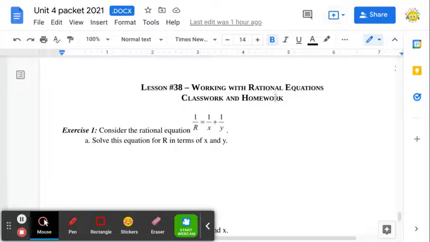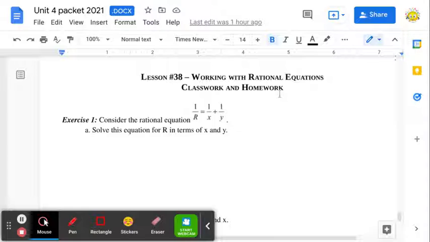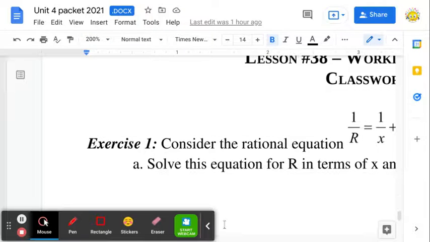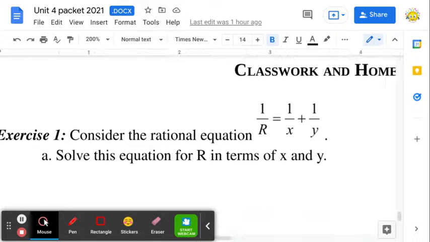Hello, today we are on our last lesson of this packet. We're doing lesson number 38, where we're working with rational equations. So remember, a rational number is a fraction. So we have fractions and equations, and as luck would have it today, we have a whole bunch of letters other than X. But that's okay, guys. We're going to plug through this and just trust yourself, and we'll go problem by problem, at least until I tell you to go off on your own and do this.